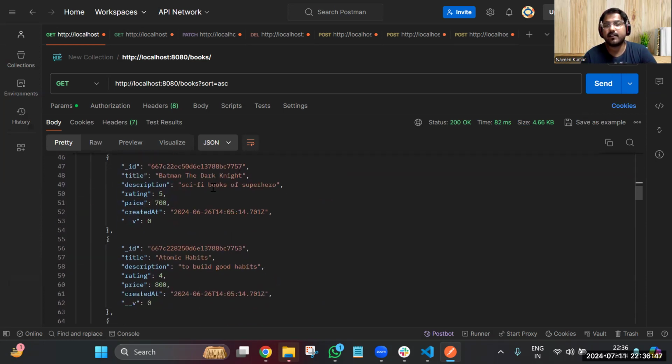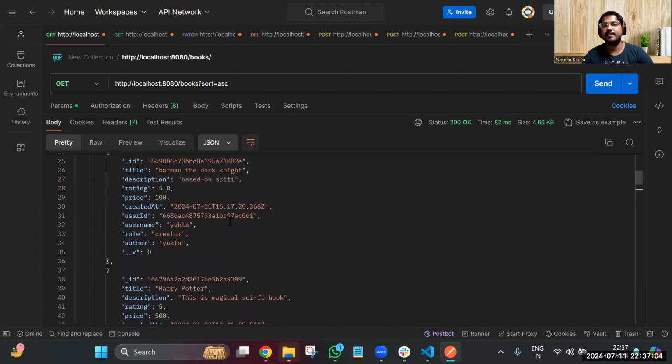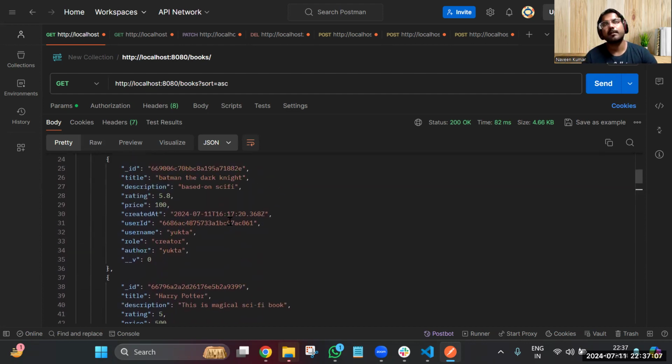Then there is Batman the Dark Knight again, with the price of 700. So you can see that the lesser prices are coming first, only those books which have lesser price than the higher ones. So we are successfully able to implement the low to high price books.